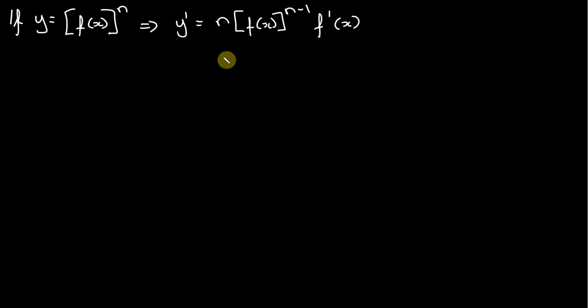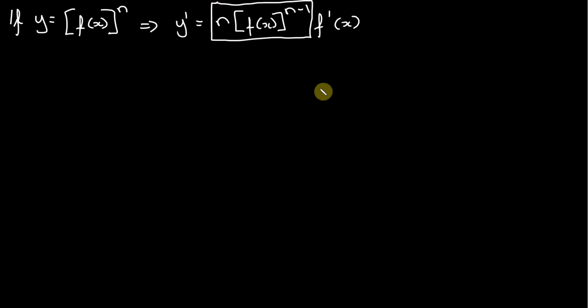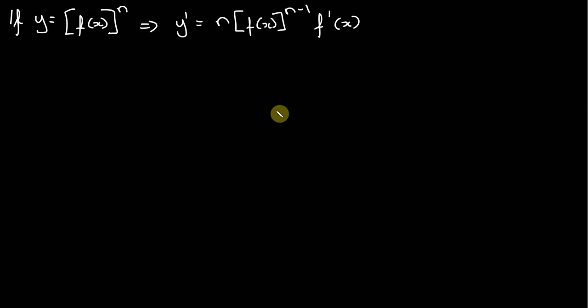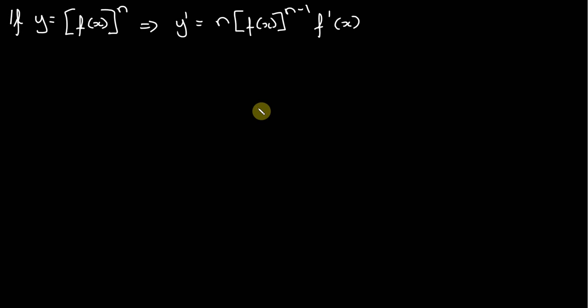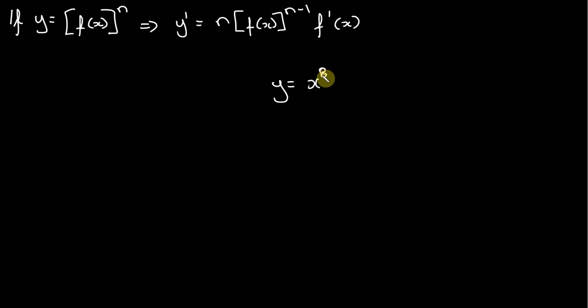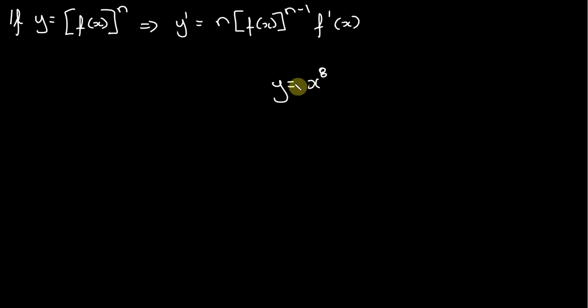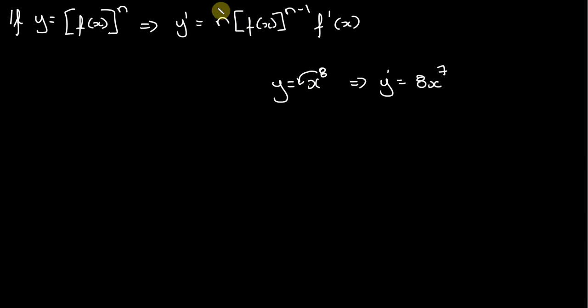Now let's digest this a little bit. Let's just focus on this first part right here. Notice that this is a very basic property of differentiation that one will certainly learn right when they're introduced to differential calculus. Instead of thinking of complicated functions, composite functions or products, just look at something simple. Let's say we're given y equals x raised to the 8th power. If we were to differentiate this, y prime would be 8x raised to the 7th power, where one is taught that you bring the power down in front and you take 1 off the power. That's all that this first part of the first form of the chain rule is saying.